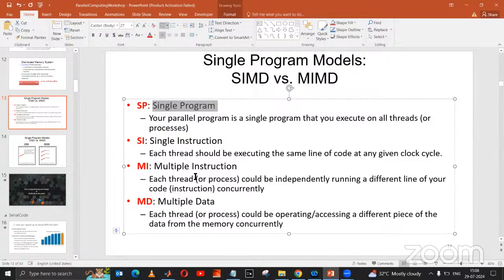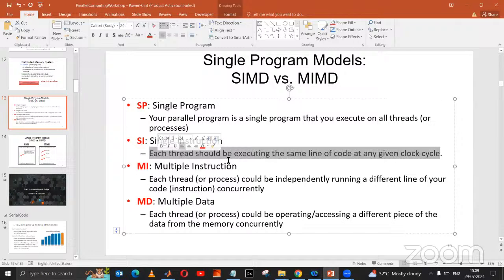If I consider the SIMD architecture, each thread should be executing the same line of code at a given clock cycle. With multiple instructions, each thread or process could be independently running a different line of code concurrently. With multiple data, each thread or process could be accessing different pieces of data from the memory concurrently.